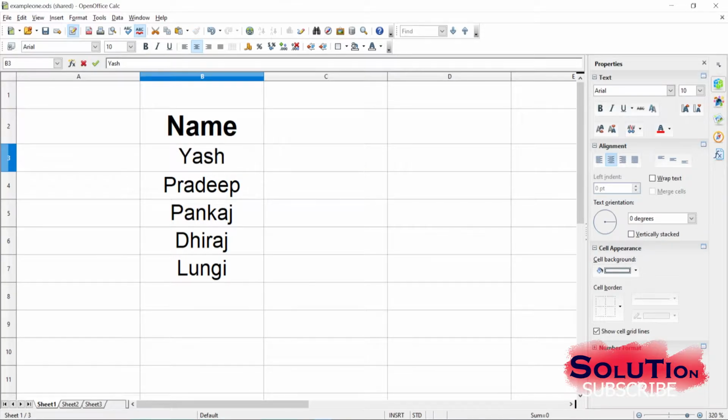Yes. Okay, I have changed the name. In the previous attempt I had not changed anything and I tried to save the file. In the next step, what exactly we are doing: as another user I have changed the name here, and now from this present user also I have changed the name. So the other user also changed this B3 data, and I have also changed the B3 data. Let me save it, we will see what happens.